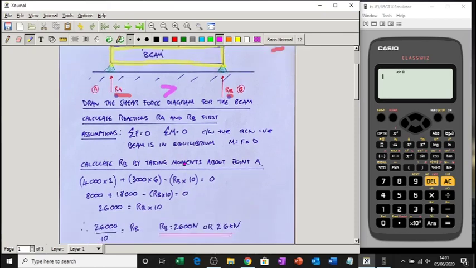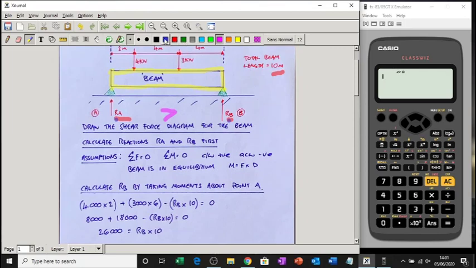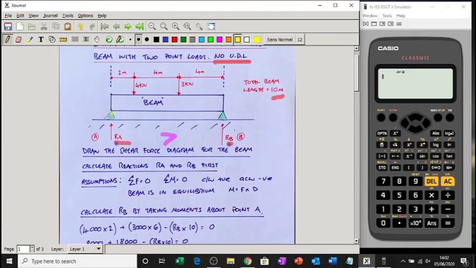So first of all, we'll do RA and RB. So calculate RB by taking moments about point A. Calculating RB first, this will be my pivot point. That's going to be my pivot point. So it's fixed at point A, and then these forces are going to spin it, or try to. So if I'm fixed at that point, that 4 kilonewtons is going to try and make this go anti-clockwise. No, it's not. It's going to go clockwise because it's going to go that way.